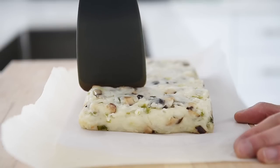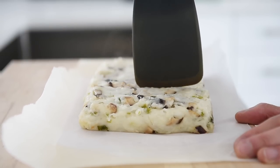You know, the hardest part of this recipe is actually not eating it right away. Gently cut the turnip cake into 6 squares.